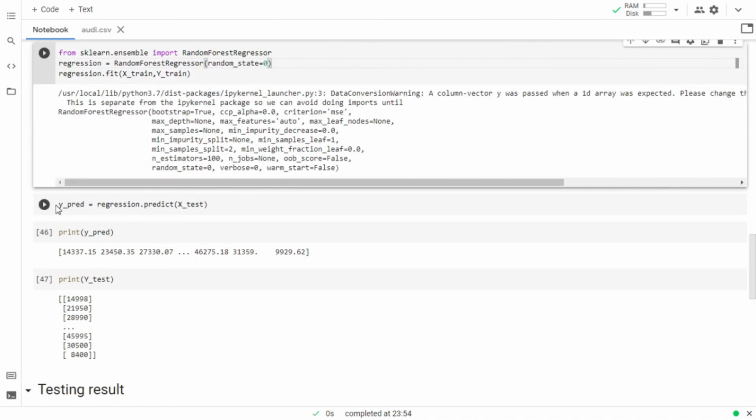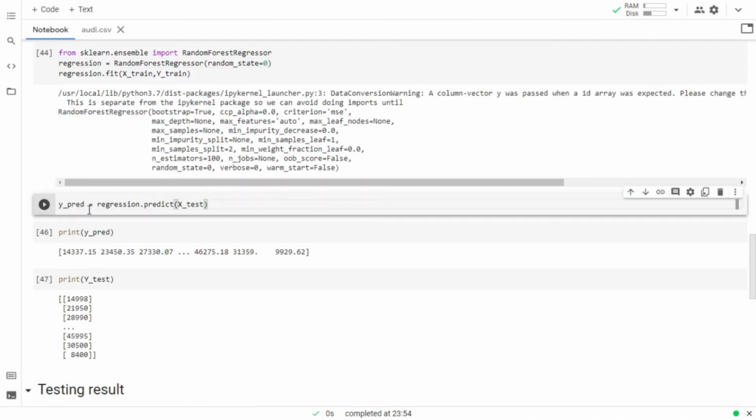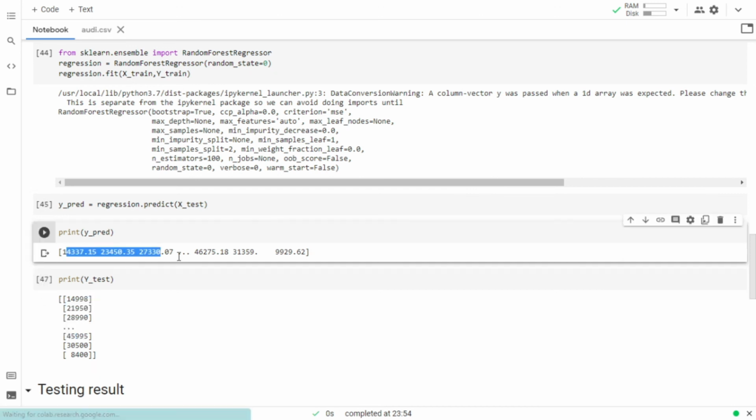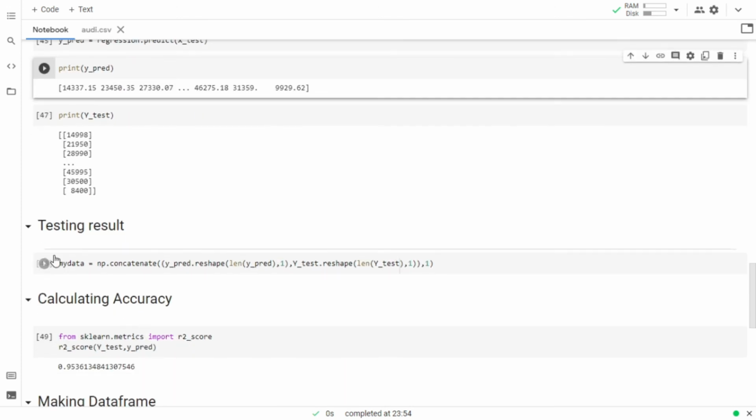Then I stored the predicted value of x test in a separate variable, ypred, and printed the ypred, and I got this. This is our y test, our real price, and this is our predicted price. Now we test the results.